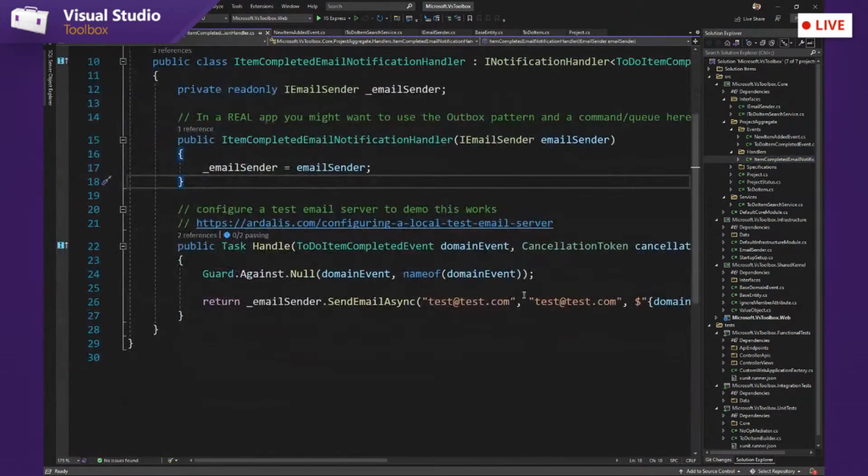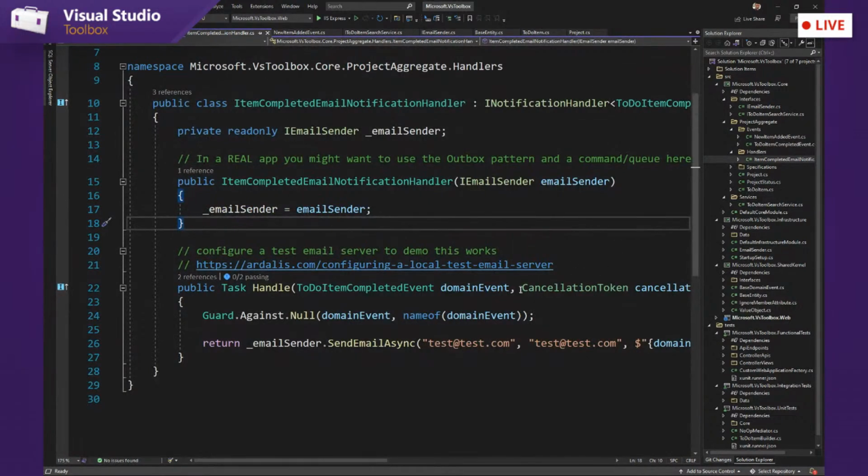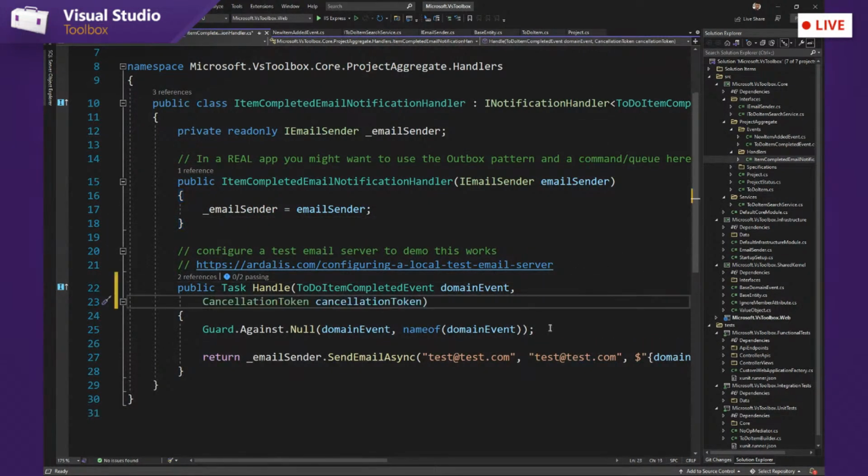And in the handler, it goes and sends the email to someone, right? It says, hey, someone was watching this and wanted to know if this thing was completed. So here's your email to tell you, hey, it was done. And in this case, it's hard coded who it sends it to, but in a real application, right, you'd have some list of subscribers or something. But the idea is that sending the email didn't have to happen inside the project class, inside that method. So when the thing was completed, it was able to trigger this separately.